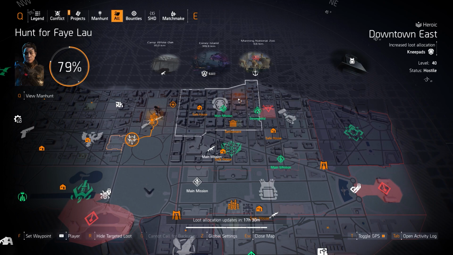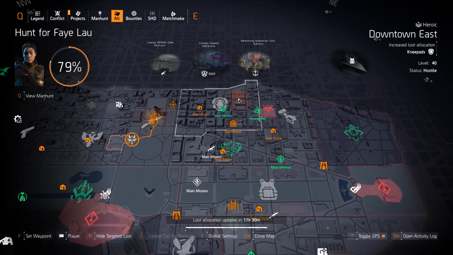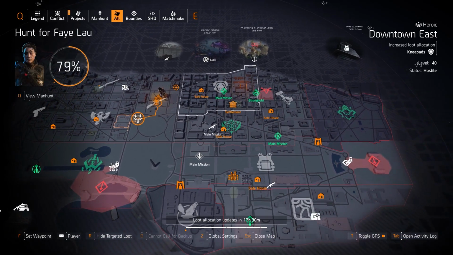And then for Sawyers, you just sit still for every second. You get 1% weapon damage up to 30% weapon damage. And then as soon as you even flinch, it starts dropping down by 1% weapon damage all the way to 0. And then you could also farm for the Fox's pair of knee pads with 8% damage to targets out of cover, which is multiplicative damage, the best type of damage in this game. And I always recommend having a pair of those. I would farm Overlord for that for sure if it was available, but I do not think it is.